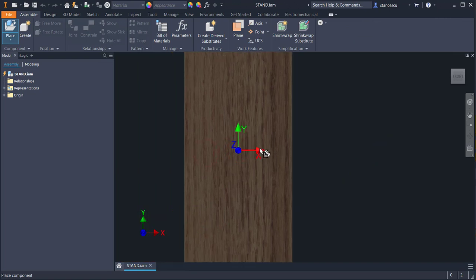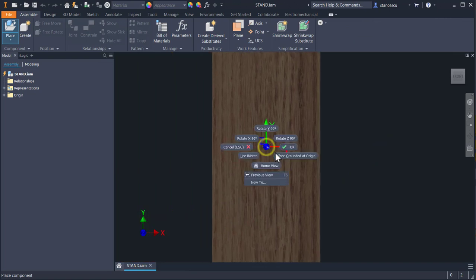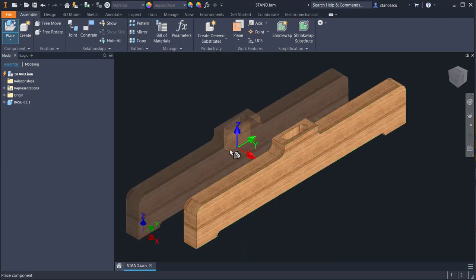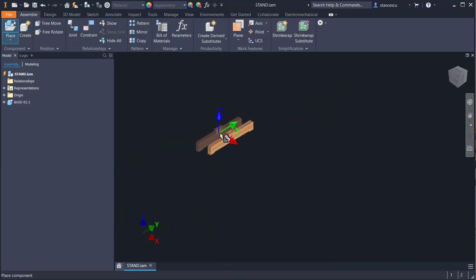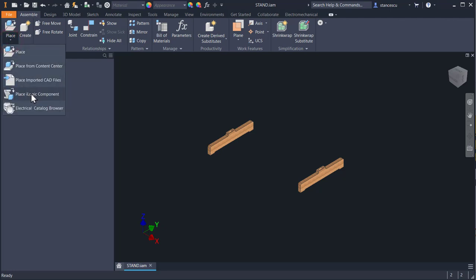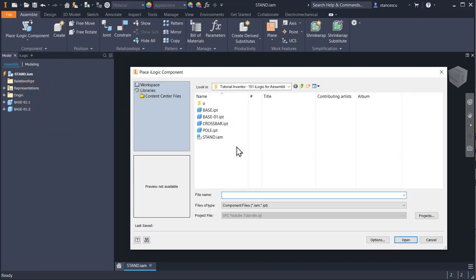Okay. The first object is to be placed grounded at origin, and this is the first object. The second one is here. Escape. We restart. Now place iLogic component, and then we place the pole. But you have to see here a new part, base 01.